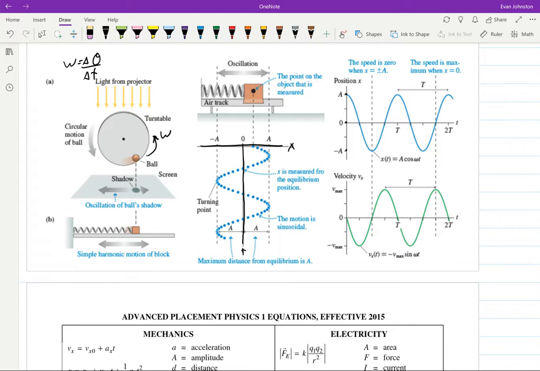Now, if we chose to take it at equilibrium, it depends on whether it's going to the right or to the left. If it was going to the right, we would get this kind of graph, and this would actually be a sine graph, or it could be going the other way, and we would get a negative sine. So that's how we can represent this thing moving back and forth as a sine or cosine graph, which is kind of odd, I know. And even more so how it relates to things rotating and going in circles.